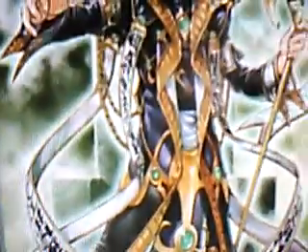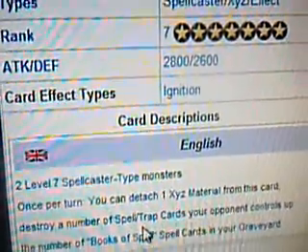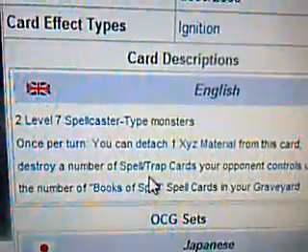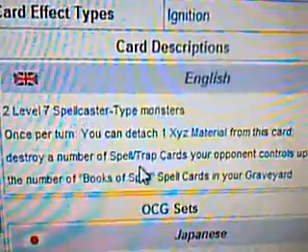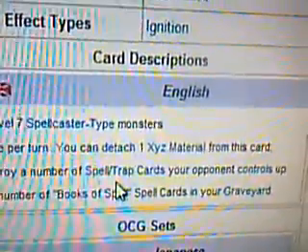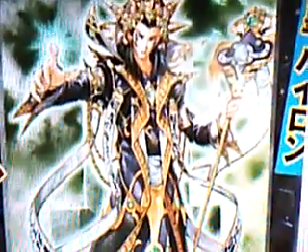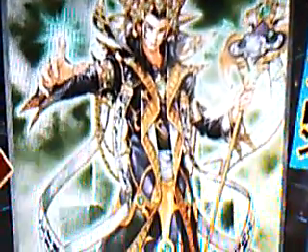Never mind, spoke too soon about the bosses. This is Magical Pope Hiron. It is a Dark Spellcaster Xyz Effect Monster, rank 7, attack 2800, defense 2600. Description: it takes 2 level 7 spellcaster type monsters, so it's indigenous to spellcasters. Once per turn, you can detach 1 Xyz material from this card. Destroy a number of spell or trap cards your opponent controls up to the number of Books of Spell cards in your graveyard. Man, this guy is something. He the boss. Oh man, let's move on.